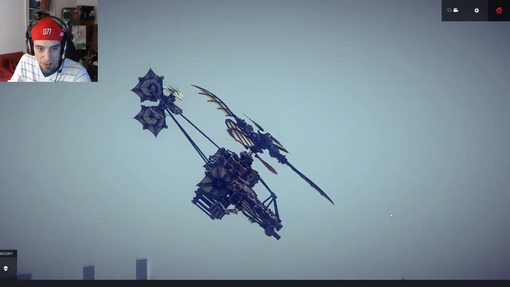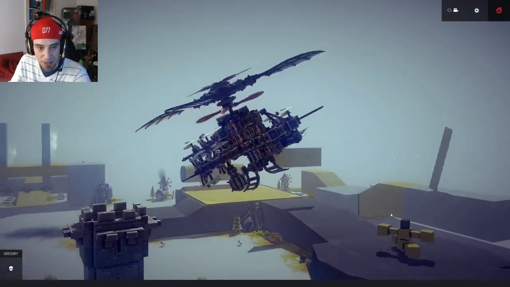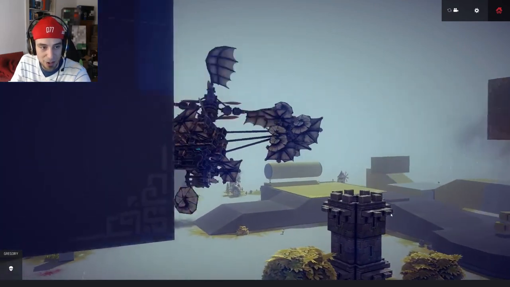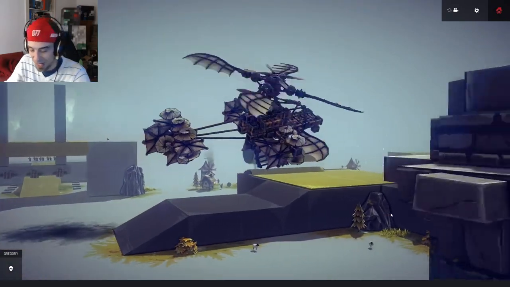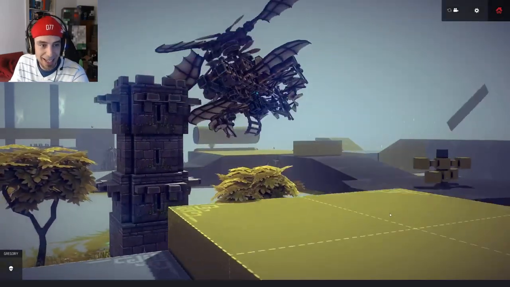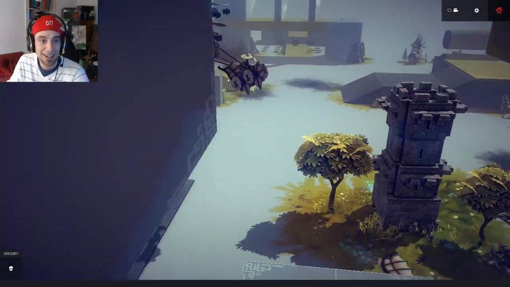I mean, that's pretty cool. And even if you stop the rotor and drop down a bit, it stabilizes rather quickly. Okay, no, catastrophe. It's still flying, it's still flying. Drop that last bomb. It's still flying. So stable.